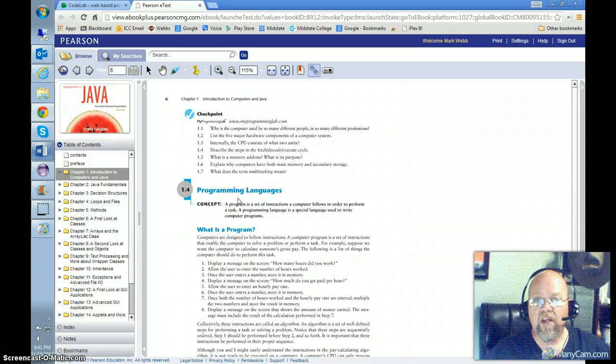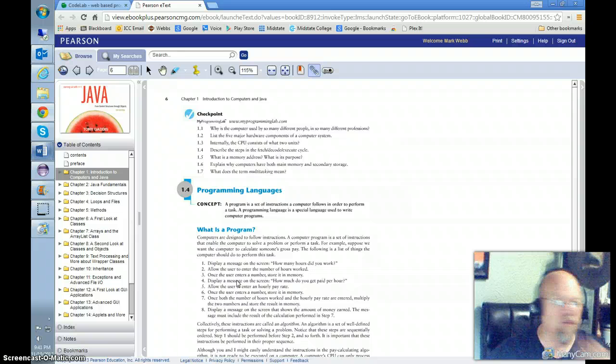Then we basically, on number 1.4, we get into the different programming languages. So it talks about what is a program. I've already covered that. It's just basically a series of commands, or executing different steps of what things that particular computer can do. If we had a robotic arm, we could actually write a program to move that robotic arm, which is basically setting a couple of switches on or off, and those series of switches being on or off will do certain things in a certain order.